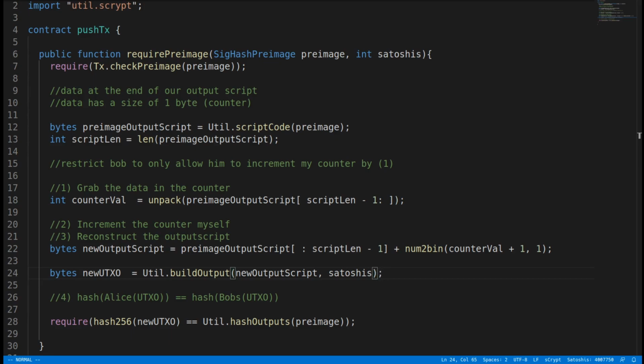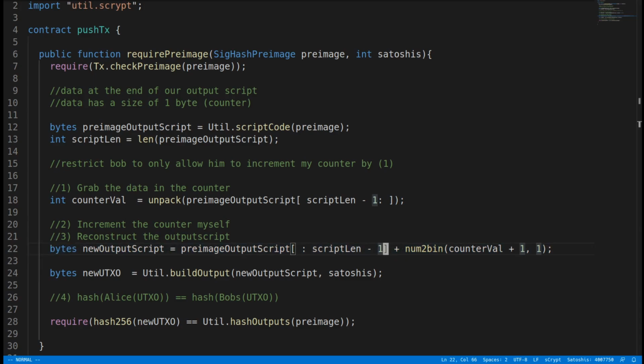We have now added a requirement into our smart contract that the last byte of the smart contract must contain a data value that we can increment by 1.